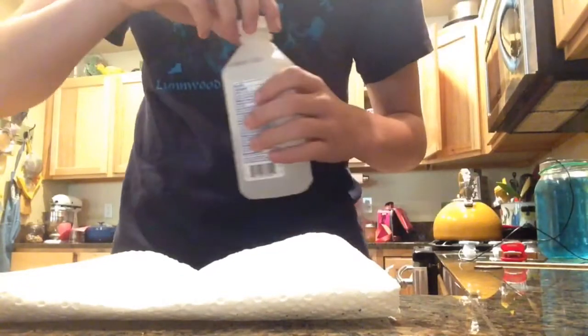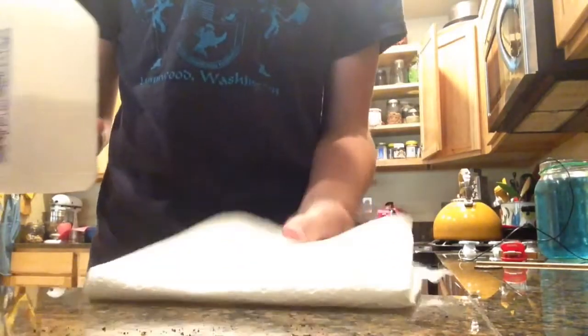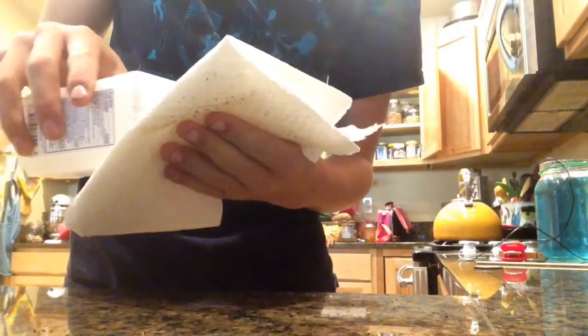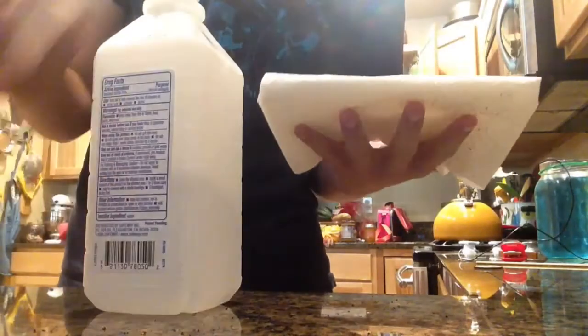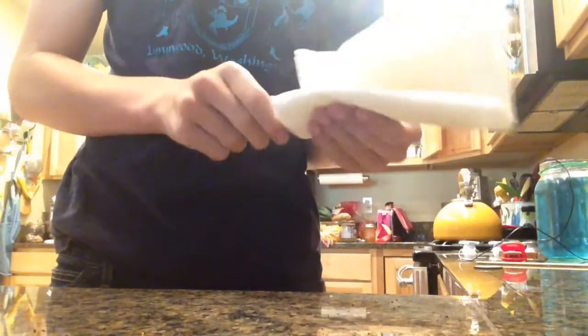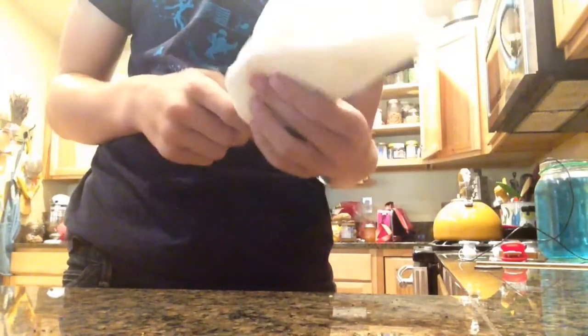Okay, first off, I'm going to clean it off with some rubbing alcohol, which should remove any oils and stuff on it from my hands. Let me find the knife here. Here it is. Just kind of clean this. It should be as clean as possible so the coating sticks well.